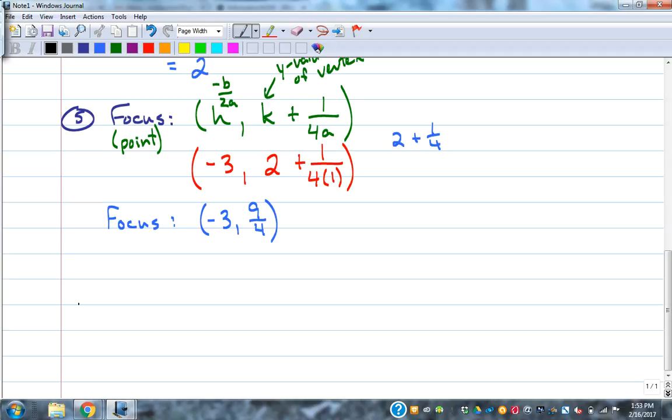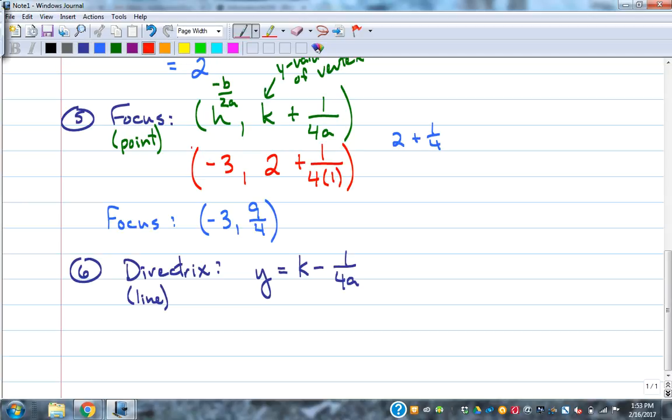All right, so whatever the y value of your vertex is, you're going to add 1 over 4a to get the focus. Okay, that's the focus. The next thing is the directrix. So this will be number 6, the directrix. And I probably don't pronounce it clearly enough. It's a line. Okay, this is a line. y equals k minus 1 over 4a. So all you've really got to remember is 1 over 4a and know that the focus is addition. The directrix is subtraction from the y value. It's the same formula, okay?